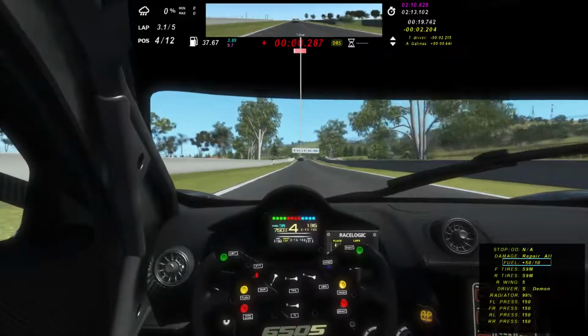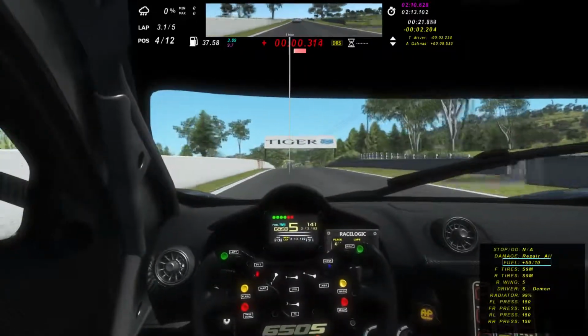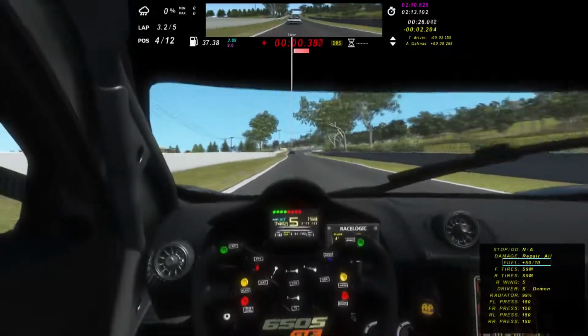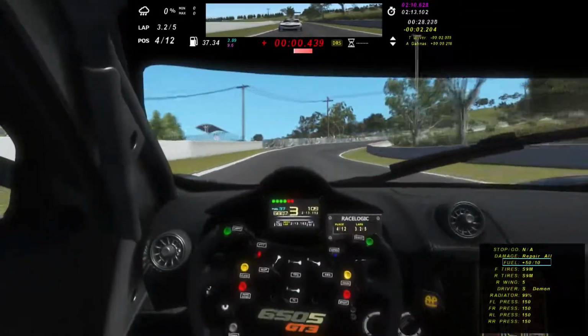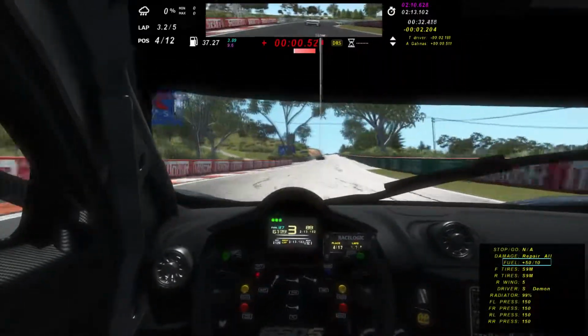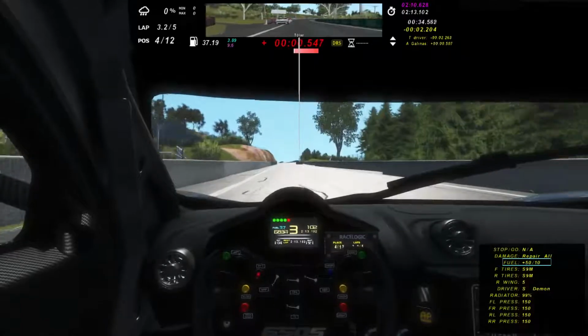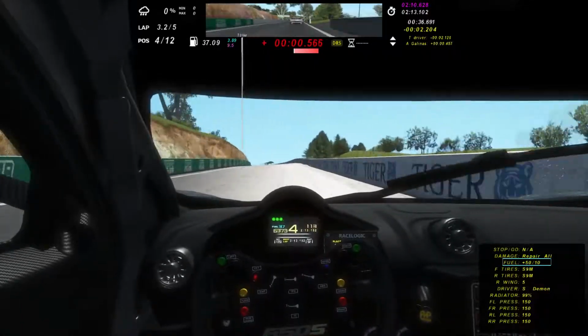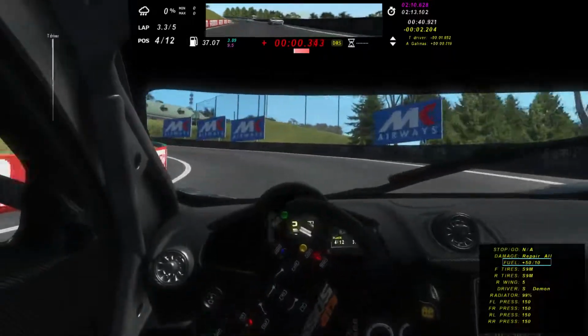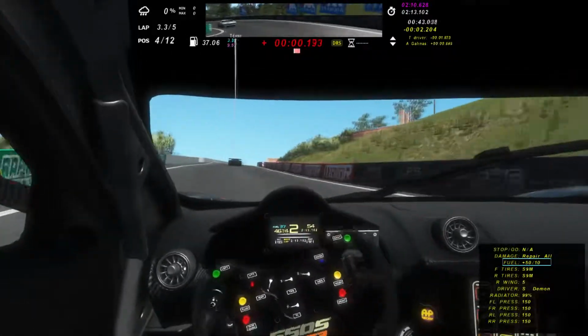The test driver's in P3 now, so my target is P3. Can I take P3 and get on the podium on the last lap? We're well out of the slipstream now of the test driver. But now we're back up at the technical part of the circuit. This is where I'll still be able to slightly catch the test driver and pull away from the Camaros.